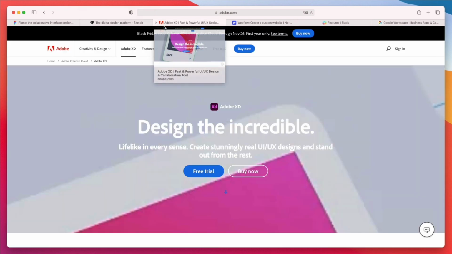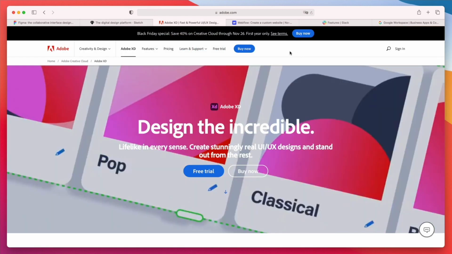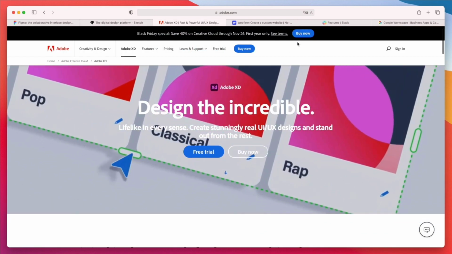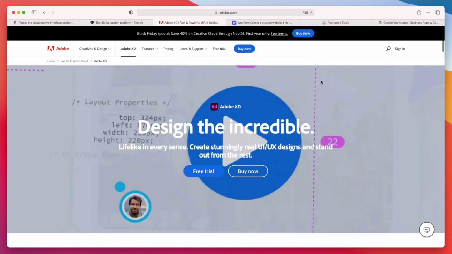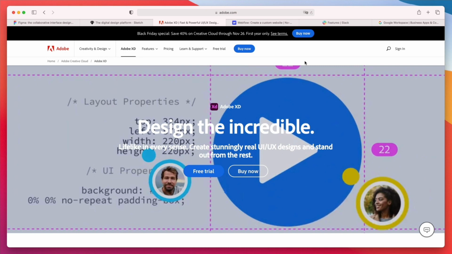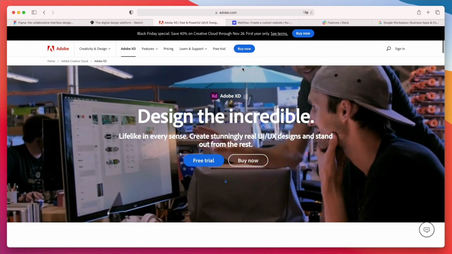Now, another big player in the industry, and I would say it's the one which I currently use the least out of all of them, but it's not because of its capabilities, because it enables you to create any type of project really, is Adobe XD.